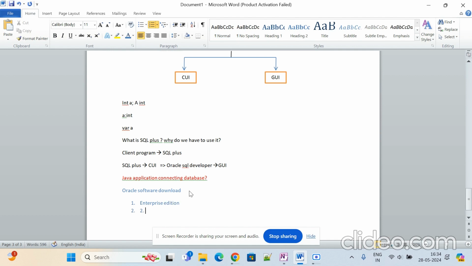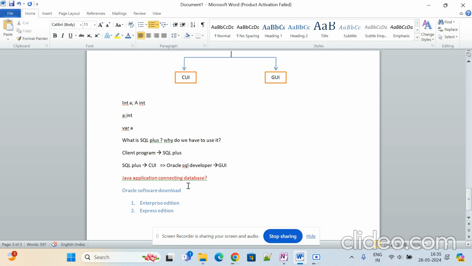So as we are choosing the express edition, 21C. Right. Which contains more features? Obviously, enterprise edition has more features compared to the express edition, right?